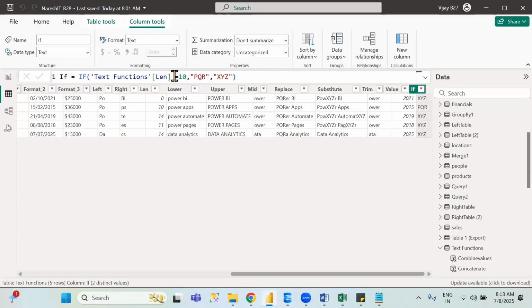Now, a very, very important point. Listen carefully. I have one question. In the IF statement, how many return statements are there? Two. One is the true statement, another is the false statement. Understand? Here in the IF, I'm giving a character value. In the false statement, can I give a numeric value?